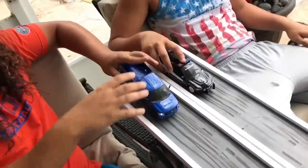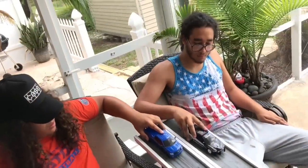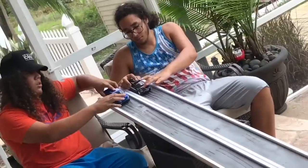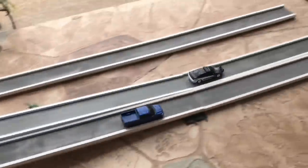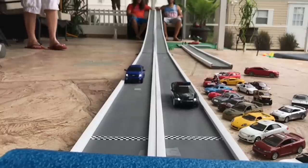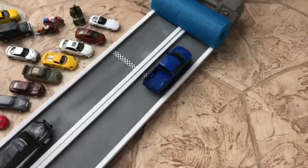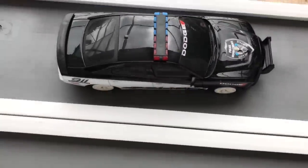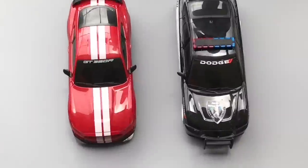I don't think Manny went early. I think that was a good lead. Whoever wins this one advances. On your mark. Get set. Go. Cop car again. Truck can't catch him. Wow. Looks like the motor in that cop car, that Hemi, freed up a bit. EcoBoost is eliminated. Yeah, I thought Josh was going to run away with this one.